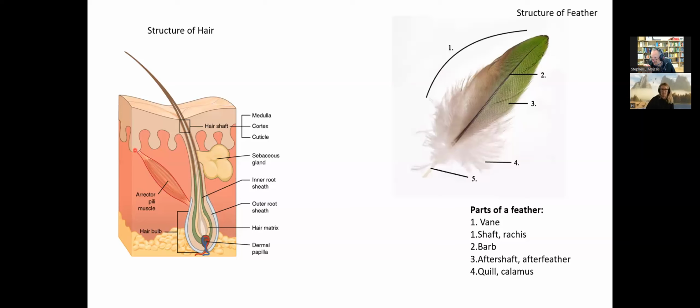Another thing about hair, which is really fascinating, is that at the base, at the root of the hair here, is the dermal papilla. So these are blood vessels that connect to the hair. Along with these blood vessels is a nerve ending. So clearly, hair grows, but it also has a sensory function. Now think about it.